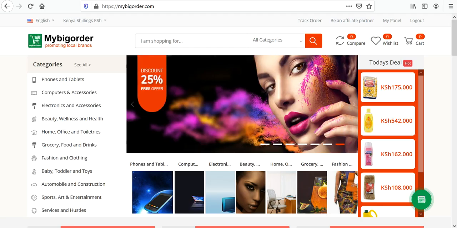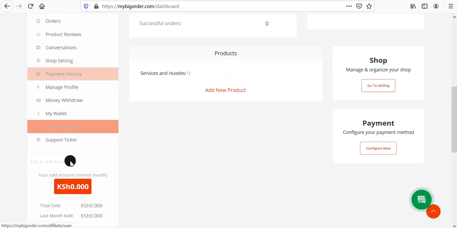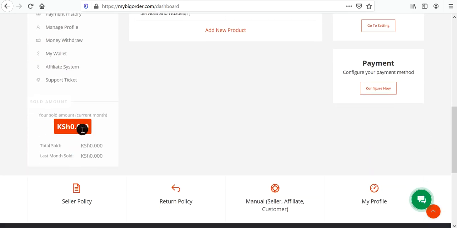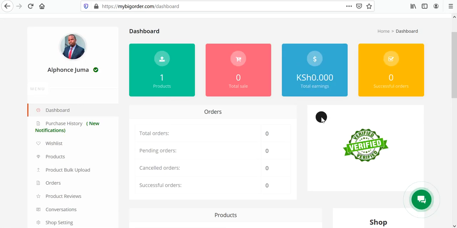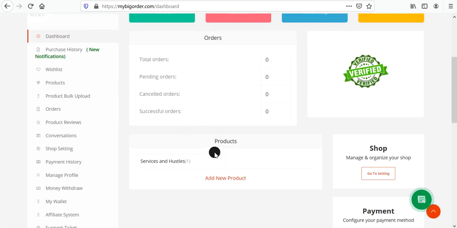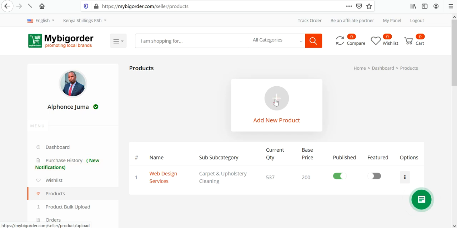So just to take us live on the website, when you are on the website, you simply go to the panel here and log in. If you have already converted your account into a seller account, then you'll see a number of seller options here, including your running prices. Remember to always set up your shop settings. And for you to add a product, you simply come to add product down here, or simply go to the product section on the left menu and click on add product.